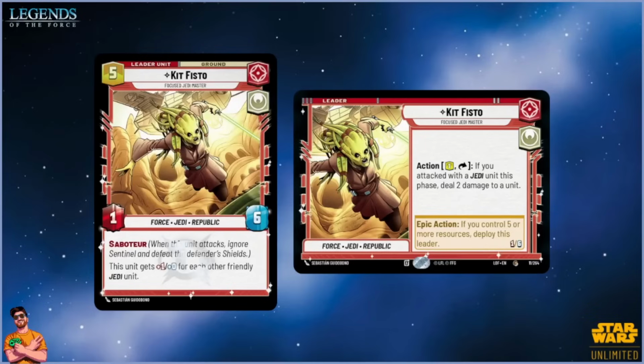But then Kit Fisto is our first of the heroic aggression leaders. So 5 cost deploy, 1/6 when he deploys, which is not great, and it's all about focusing on the Jedi trait for this one, because he's Force, Jedi, Republic. Never one of his leaders, and never a leader that is instantly taken down by Execute Order 66. I imagine that's pretty funny because he is taken out by that. I think he is. Pretty sure he is.